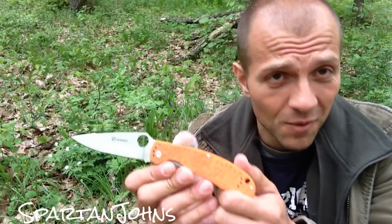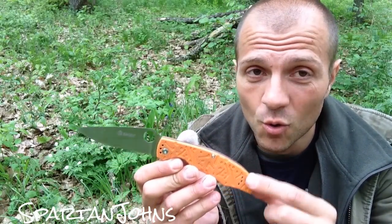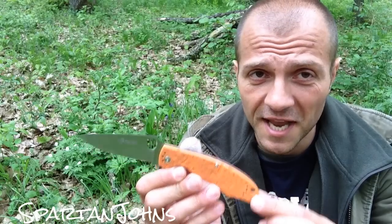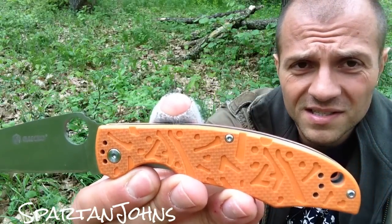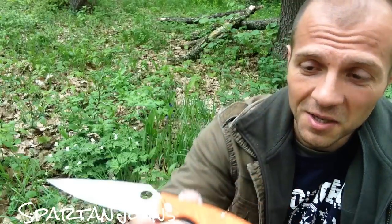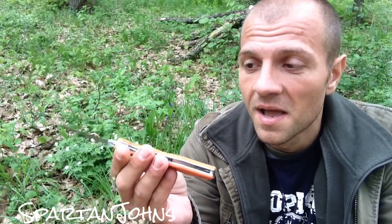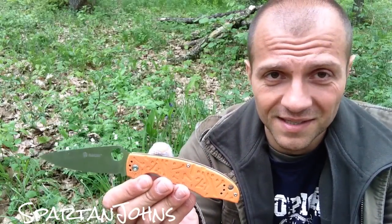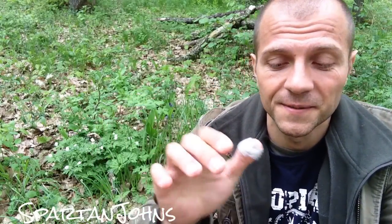If you're planning to get one, take it from me. For me, this was a test knife, so I don't mind, but the orange G10 really gathers dirt. I don't know if you can see it on camera. It looks just a bit darker, but I can see it here. It's very dirty. I don't spend a lot of time cleaning up testing knives, but take it from me, it gathers dirt very, very quickly. So you might want to get a different color. Other than that, super happy with it.